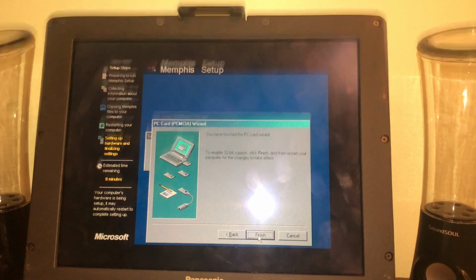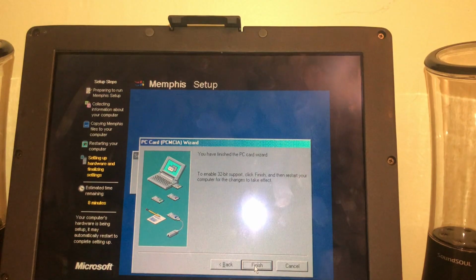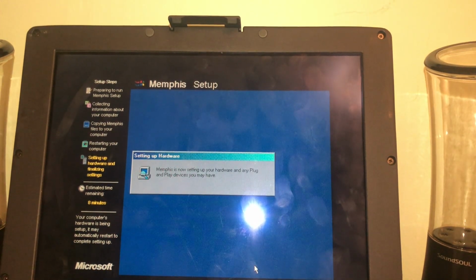You have finished the PC card wizard. To enable 32-bit support, click finish, and then restart your computer for the changes to take effect. Well, thank you very much, but I'm not using a PC card with this thing. Do I even have a PC card slot in here? No, wait. Yeah, I do. I actually have a networking card in here. I forgot about that. Whoops!